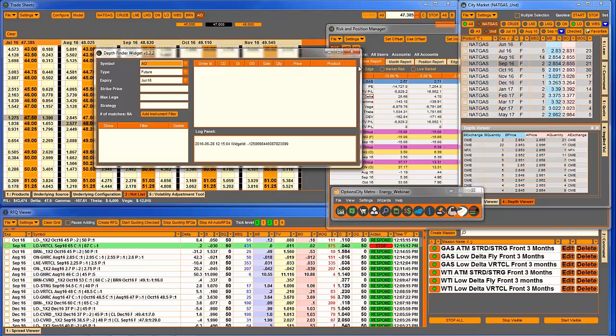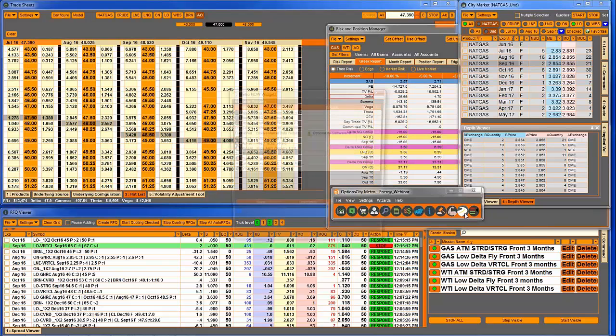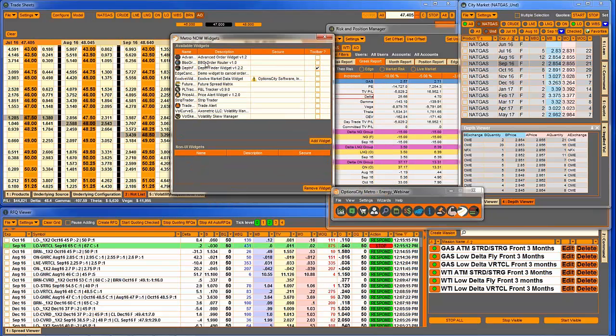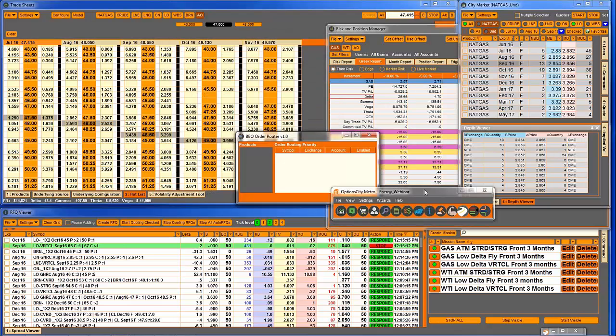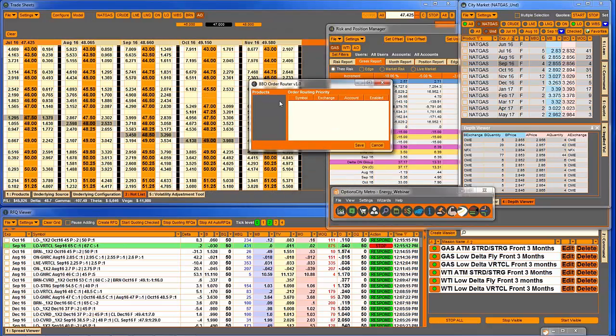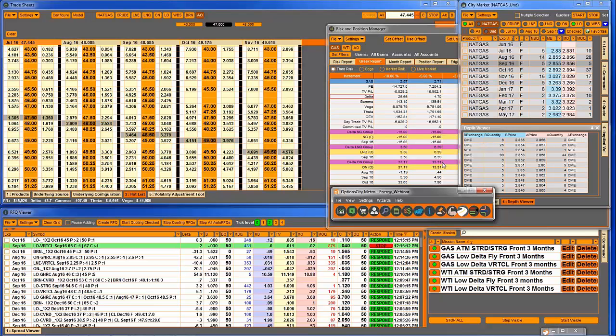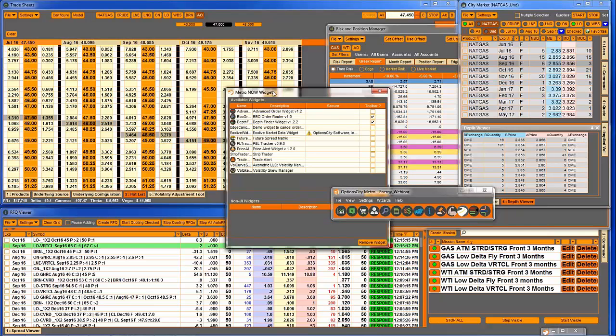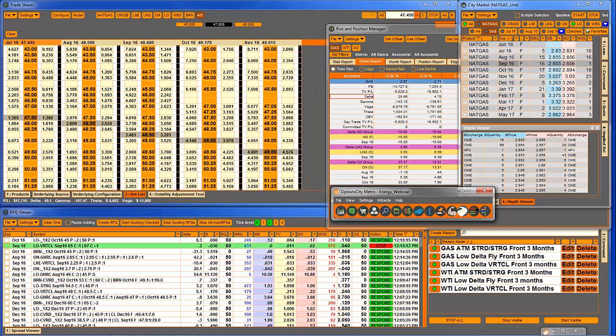Where am I exactly? And the BBO, like Iqbal was saying, you would come in here and you want the smart router, which I was just saying you can choose your exchange. You just check BBO order router, add widget, and here you go. Then you would put your products and your exchanges in there and assign priority, essentially all this one does. But it's just that easy. If it's already on the store, you purchase it, and it'll download, and it'll appear right here. You just hit Add Widget, and it's already in there. It really makes the platform extremely flexible and customizable.